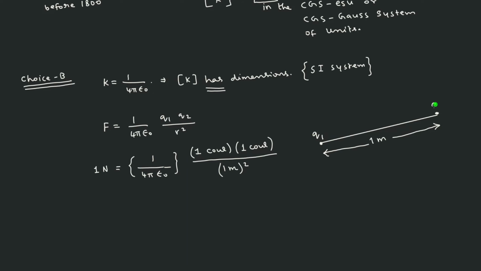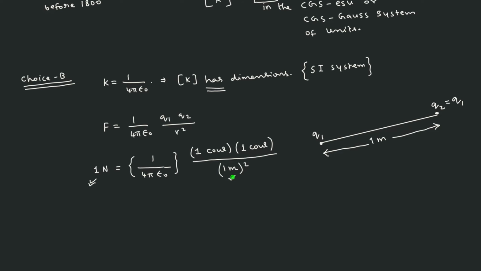That is, Q1 equal to Q2. Remember that these two are equal. You take the second Q2, which is equal to Q1, and repeat the experiment. If you are not getting 1 Newton, go back, change the value of Q, come back and repeat the experiment. You keep on repeating until you get 1 Newton of force in your apparatus. There is a force measuring apparatus that should give you the 1 Newton.